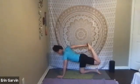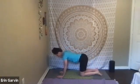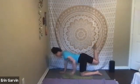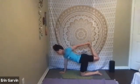5, 4, 3, 2, and then lower, right hand down, left knee down. Lift up the right leg and pause. You could also take your left hand to your right knee. If you don't want to do that, just leave both arms and the arm and leg off the floor.